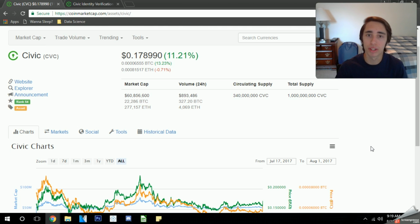And there are a few coins that actually make me relatively optimistic, or at least that I would give a chance to. And the one I'm covering today, which is CIVIC, is no exception. I'm relatively optimistic on CIVIC. I'm going to be talking about the technology behind it, what the concept of it is, generally speaking, so you can get an idea of it before you actually go out and put your money into it. So let's go ahead and jump into the numbers, guys, before we look at the concept.